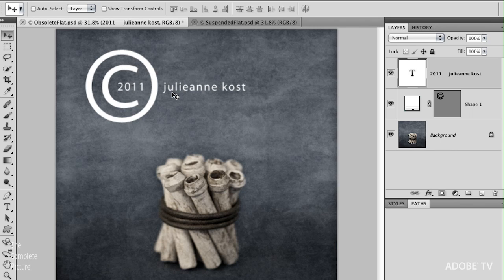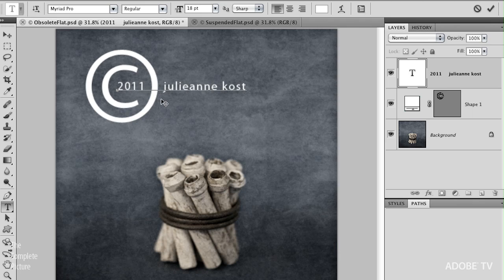Okay, now since I've moved it over to the left, now I need to add a little bit more space here on the right-hand side, so I'll just add one more space. Okay, and we'll apply that change. All right, so now if we look at my layers panel, basically I have a shape layer and I have the type layer.